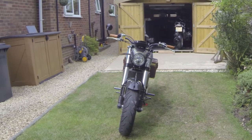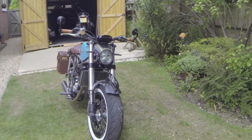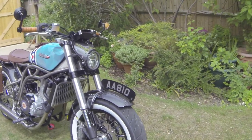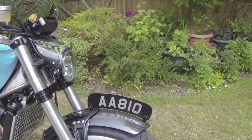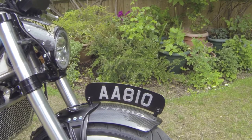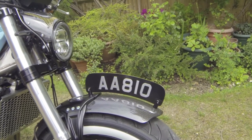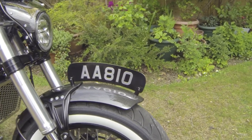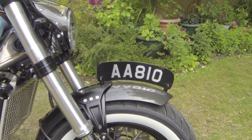But why don't we go into a bit more detail from front to back on the bike. As you can see at the front, there's actually a plate on here — AA-810. The reason for this is that each bike has a different plate depending on the name of the Spitfire. This one was picked for us, but also we chose it, and I'll do another video explaining in more detail why we chose that.